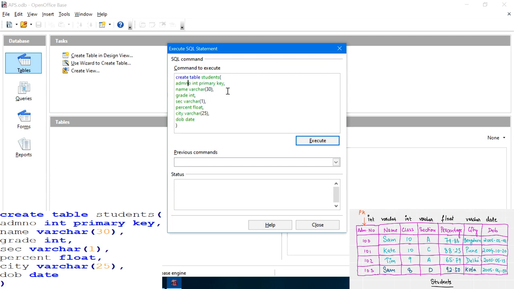Okay, so we are also mentioning the data type. Second, each column should be separated by a comma. So after the primary key we write a comma. Next is name. Name is to be of char or varchar. We have chosen varchar, and inside the brackets, remember, we mention the size. That specifies that the name column will only allow English-like words which can have a maximum of 30 characters.